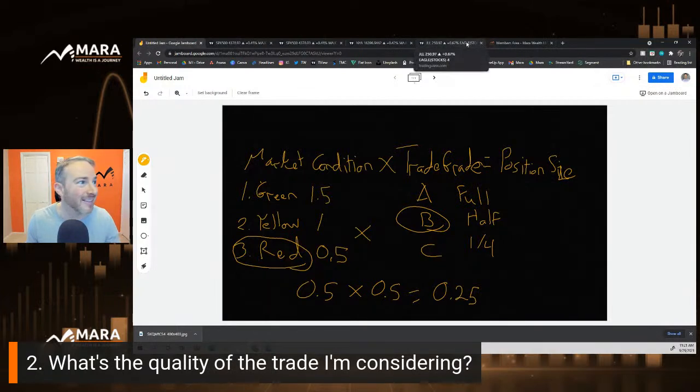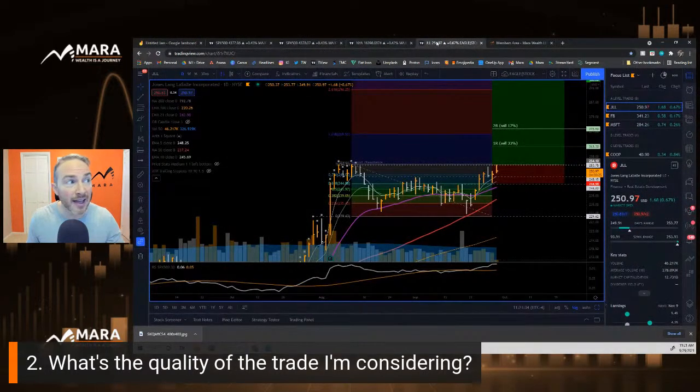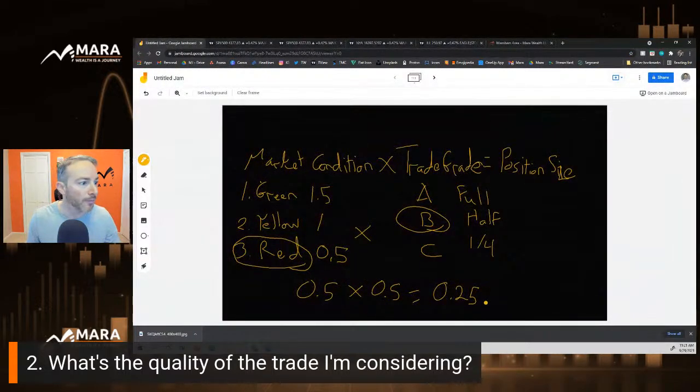It's choppy. It's difficult for stocks to make a lot of progress. I have an idea that I like in JLL, but the conditions aren't right, and it ended up being a B level trade. So I'm going to take the trade, but I'm going to mitigate my risk by taking a smaller size. All these tools help you figure that stuff out quite a bit. So that's how much I would risk on this trade if it triggers.